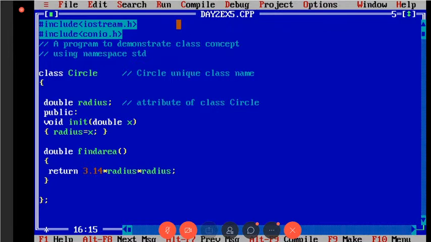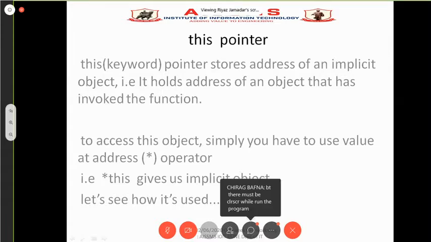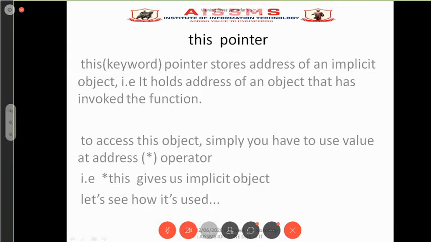It is coming. We'll see. So I think you got an idea. Sir, please explain that implicit concept again. Yeah, it is coming again. Don't worry. Sakshi, it is coming. Don't worry. There must be a clear screen while running the program. Yes, it is there. I had given clear screen because it is a DOS version. No, the clear screen is required.